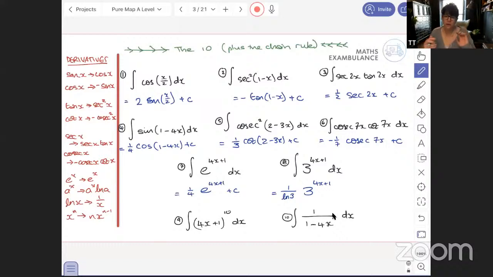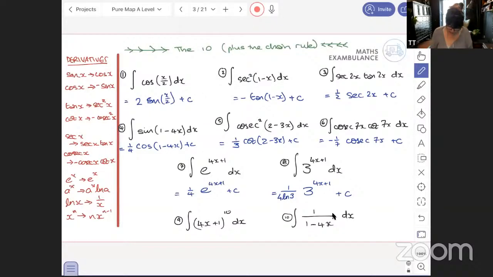Okay, so derivative of 3 to that is 3 to the ln 3, but that's okay, that would cancel. But then I have to multiply by the derivative of the inside, which is a 4. The derivative of 4x plus 1 is 4. Don't want a 4. Put that there as well. Done.